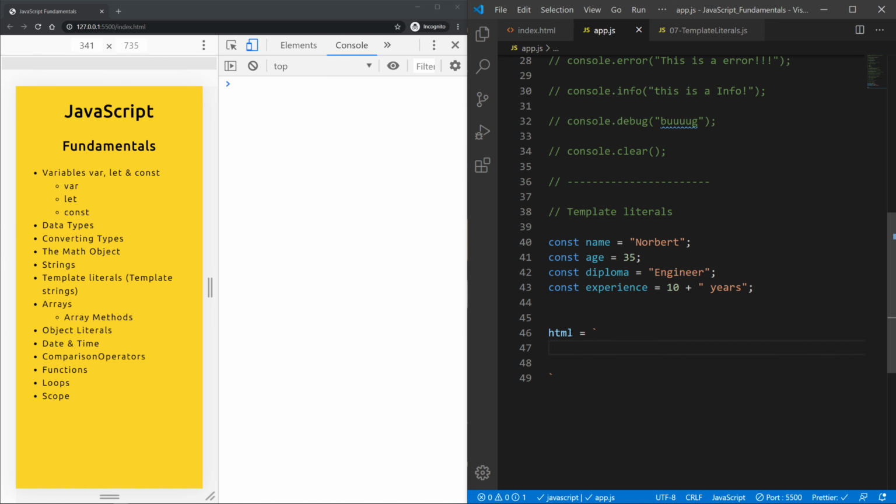Now, we can create and insert template literals into the HTML. So for example, if you want to create an unordered list, let me just create a UL, open and closing tags, and between the UL I'm going to create some LIs.